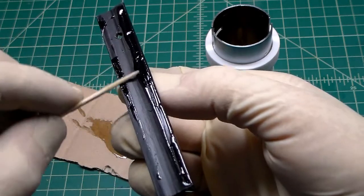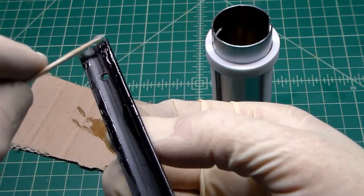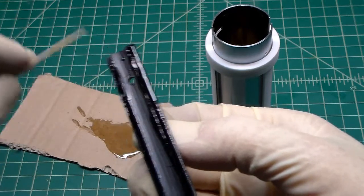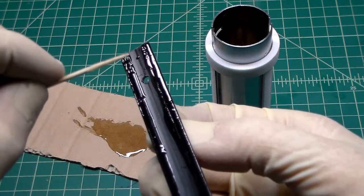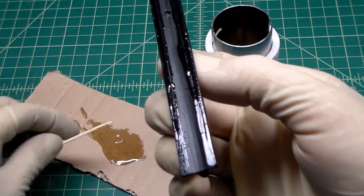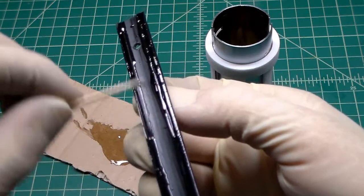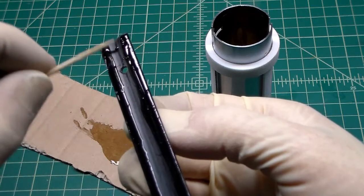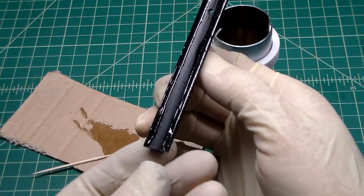So kind of just make sure that you're spreading it around nice and evenly, both sides, all the way down to the edge. Something like that. Better to be too careful than not careful enough.